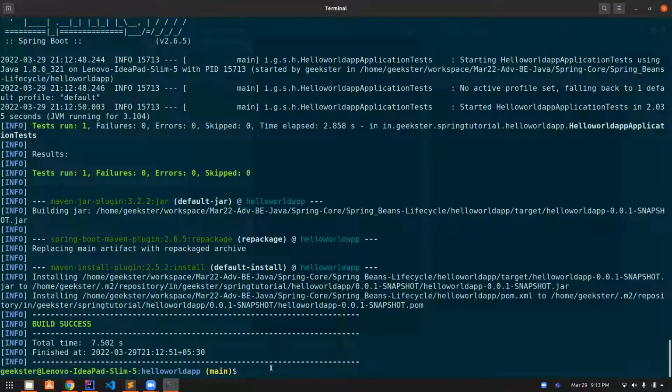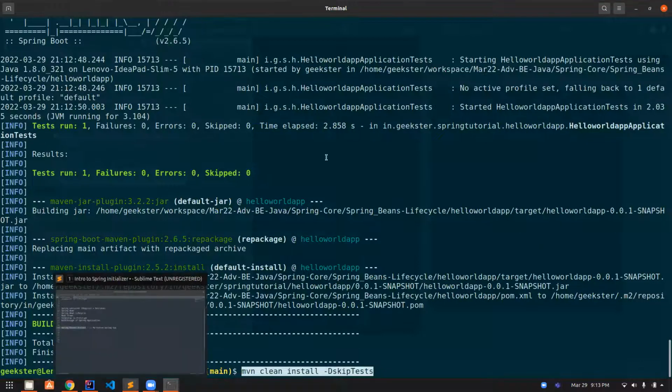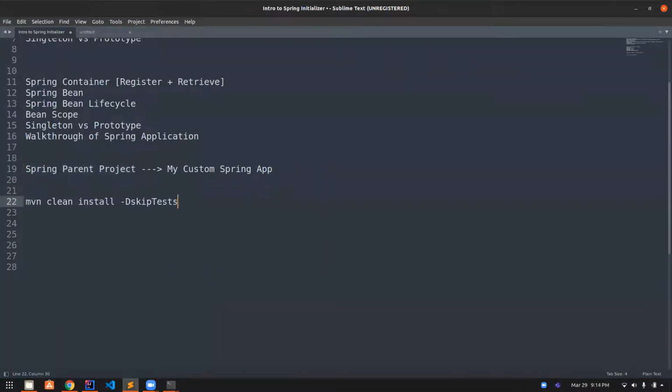If you want to skip this thing, you can always issue this command -DskipTests. Okay, this is important. What we're doing here is we're saying first clean whatever dependencies are there, then install, like rebuild everything.